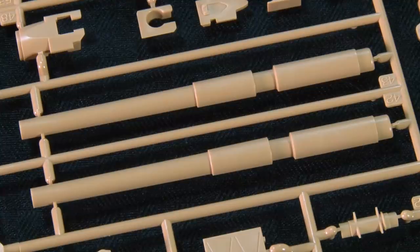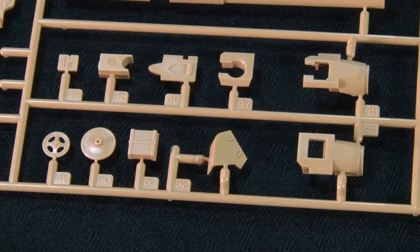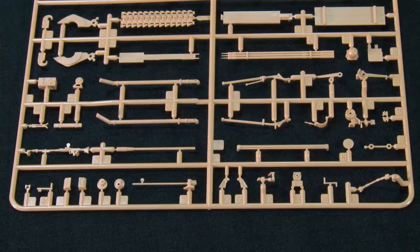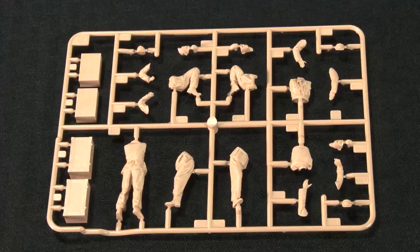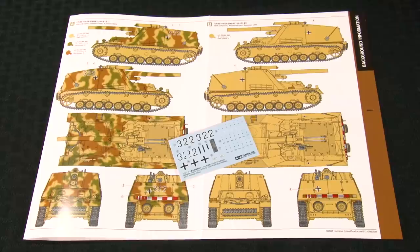The gun's barrel is split in half with separate parts that fit into a cradle molded with the recuperator. Other components include the multi-part breech, working equilibrators, the mount, controls, and gun shield. Several screws ensure the gun's moving parts stay together. The kit provides 3 figures posed as if loading ammunition into the vehicle's fighting compartment. A small decal sheet supplies markings for 2 Hummels, as well as placards and stencils for the rounds.